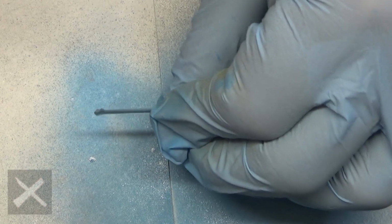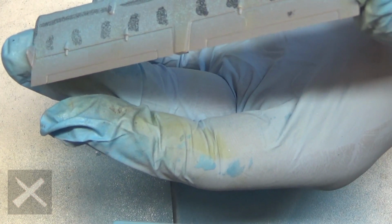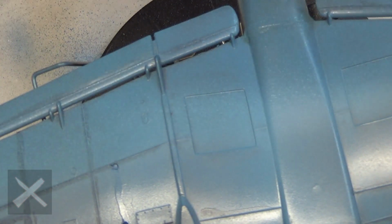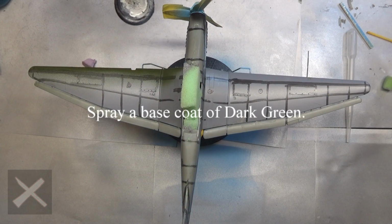Here is the strut right here. This is for the stabilizer that goes in the rear. Make sure you get that, and here's the underside of the stabilizer. So the top side stays one color, rear, upper side goes another, and then these are the steps. I don't know why they're called steps, but that's them. One more coat, and you see that panel line fading out there, just pops out just a little bit.